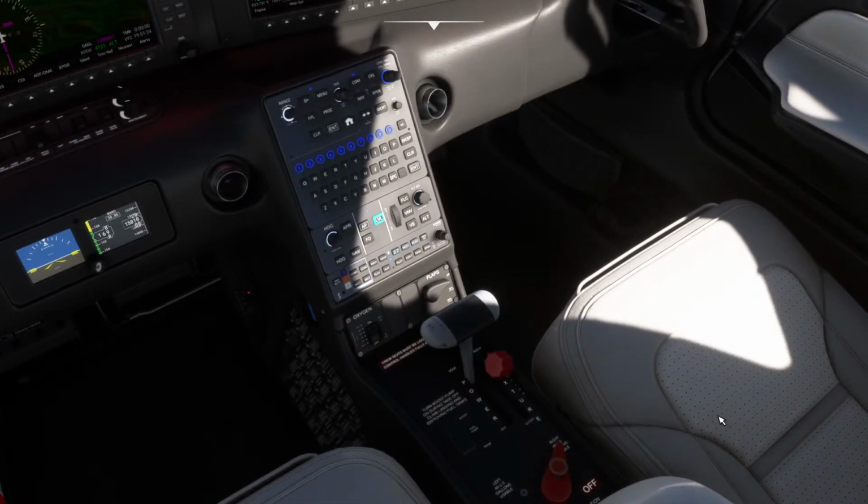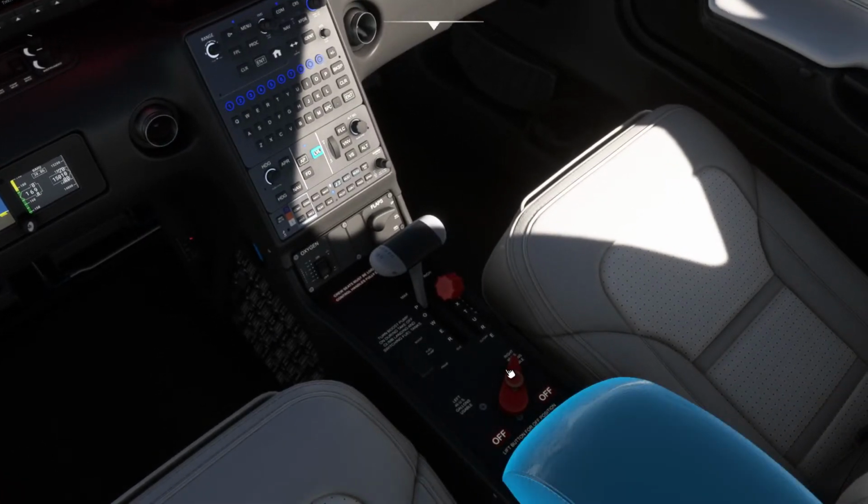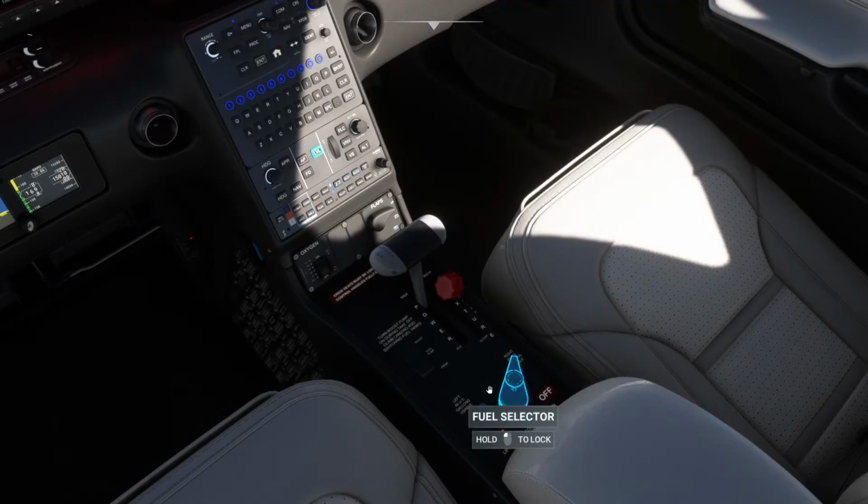Some prop planes, but not many, Cessnas in particular are the ones that do, will actually have a fuel selector that allows you to choose both, so it'll pull an equal amount from both sides of the plane.